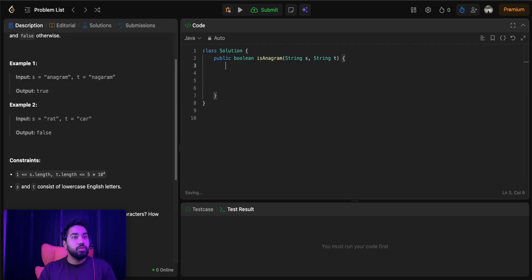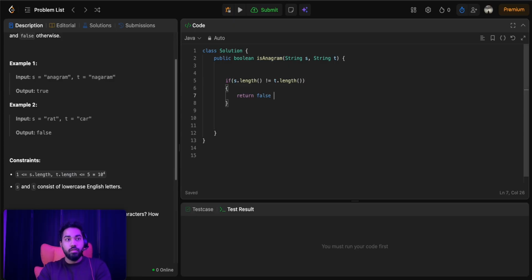So as a beginner, first thing first, you can notice pretty early on that to have an anagram, you need to have the same length, right? Because you need to have the same count of letters. It cannot be more, it cannot be less. So we can always set up a check here. We can just compare the lengths of the two. Let's just quickly get it here. So we're just comparing it, and let's save the length. If there's a difference in their lengths, then we just return false. Perfect. That's set up here.